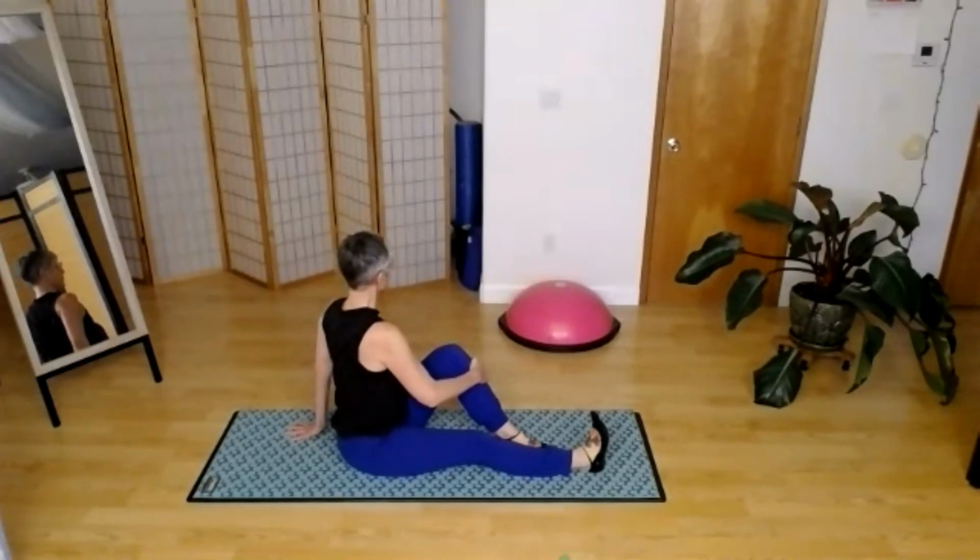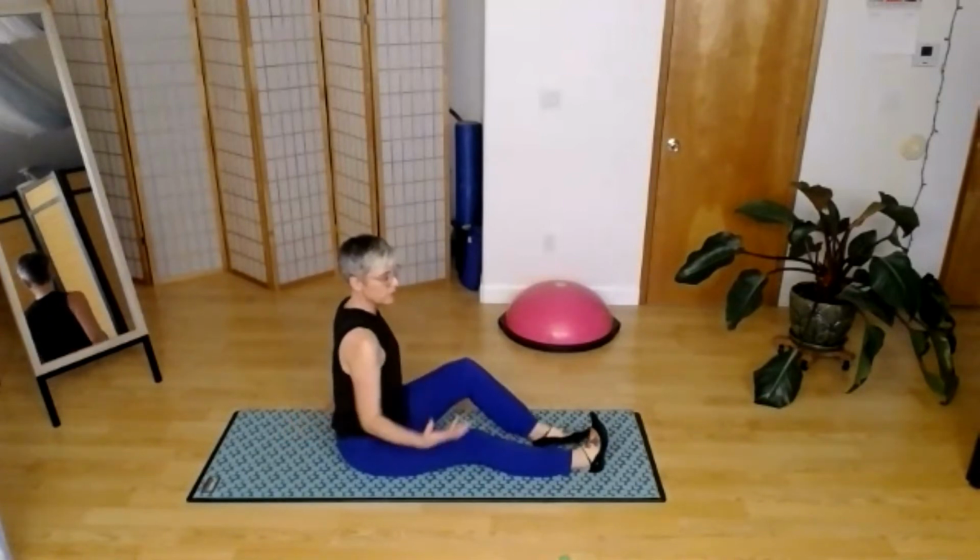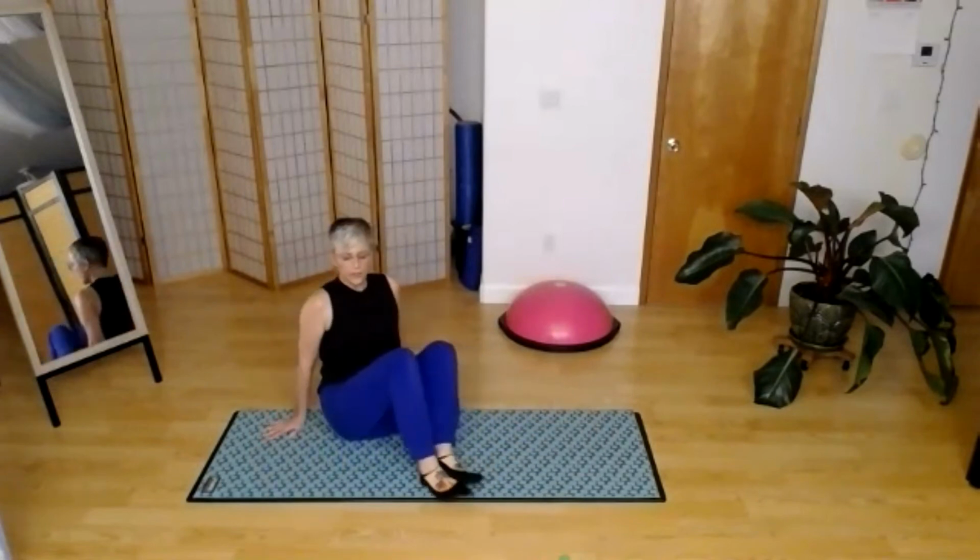So when you're doing your home program, if you've got a day where everything feels really tight, you might do more stretching. If you have a day where you feel like you haven't moved as much, you might do some more of the strength exercises.